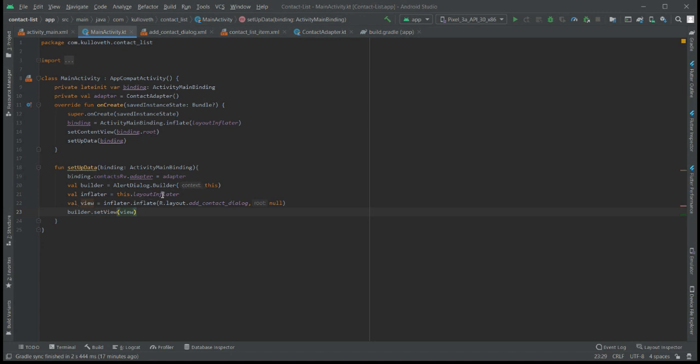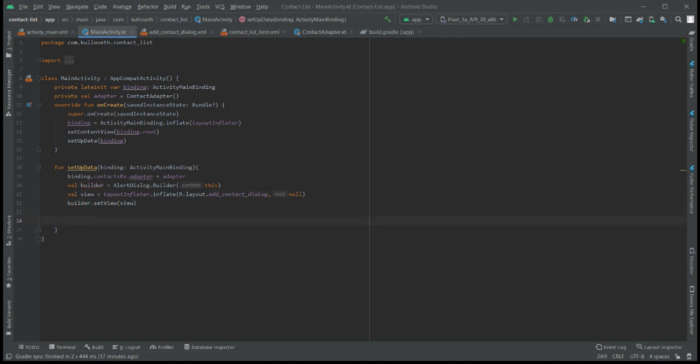Then we create a layout inflator to add the custom layouts that we created, and then we set the view to the alert dialog dot builder.